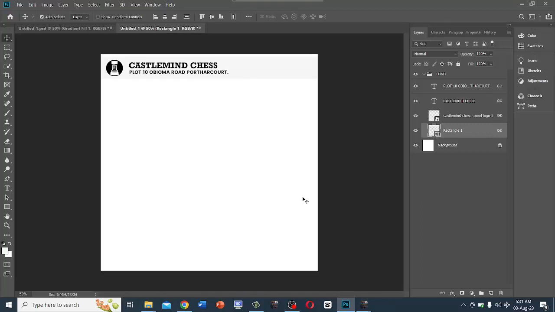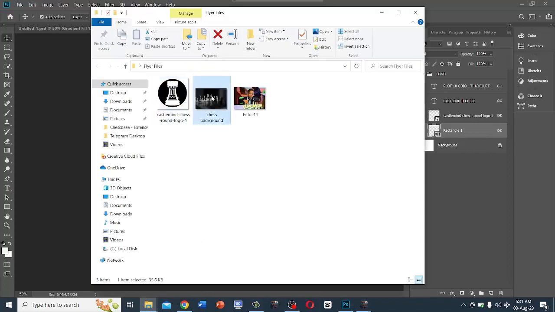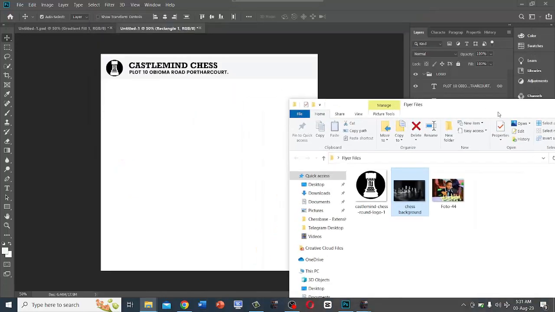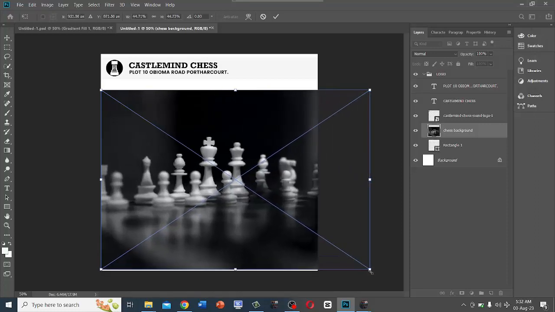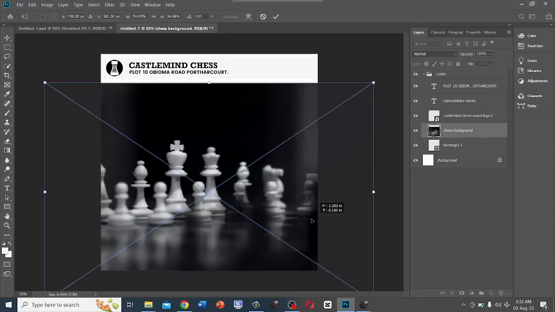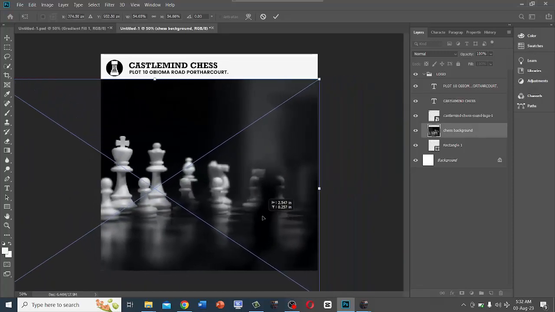The next thing I'm going to import is the background, which is this. The same method: drag and drop on my workspace. To even see your workspace, you can just drag and drop it directly into the workspace like this. So since I have that already and it is highlighted, this is showing the boundary where I can edit, resize, and do other stuff. So I'll resize it, and I want it to have this kind of feel, not everything, so I can have this effect. So I'm going to do it this way.